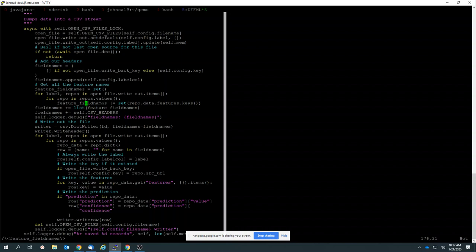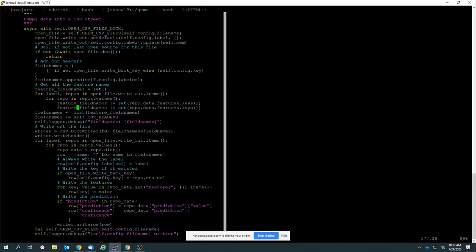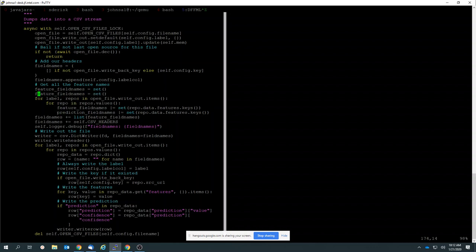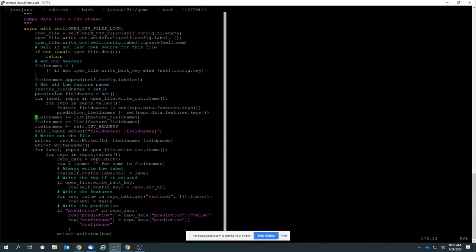So basically, what we could do here is just say prediction field names, right? And then we could do prediction. And we'll just see if this works. Then what would it be, like prediction one underscore confidence, prediction one underscore value? Is it going to be like that? Yeah, exactly. So dot prediction.